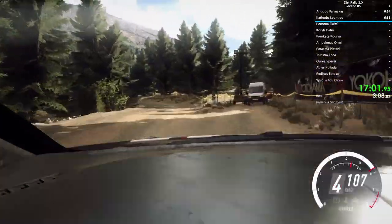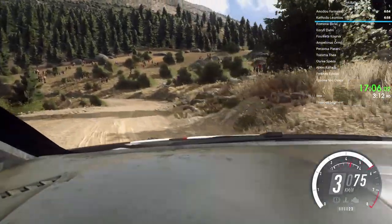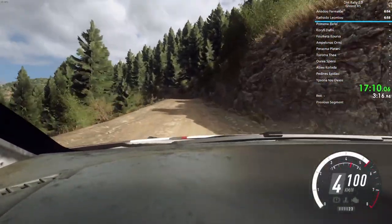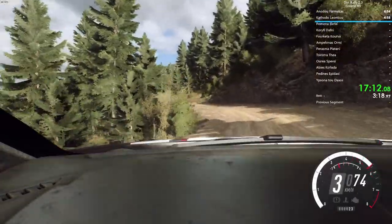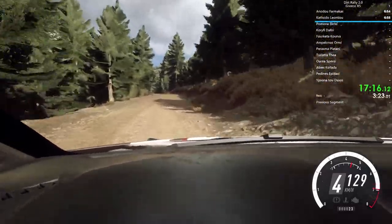Into 4 right. Don't cut. And 4 left long. Don't cut. Opens 60. Crest 3 left. Don't cut. Tightens narrow. Into 6 right. Keep left over 80, unseen, very tight hairpin right, don't cut a bill.